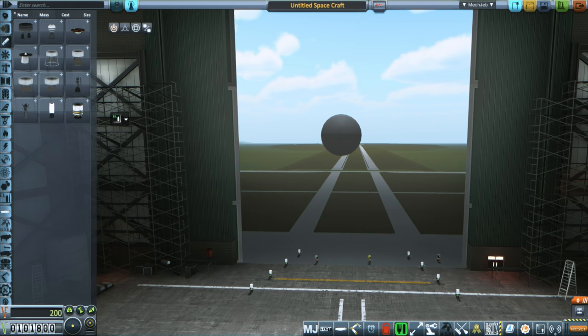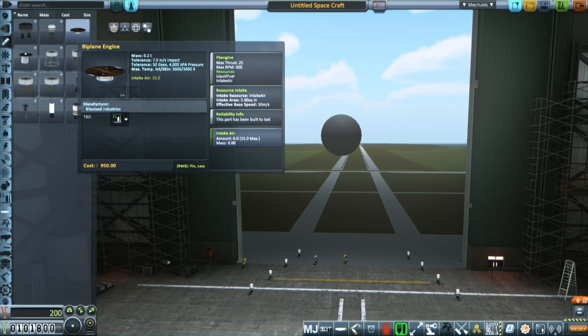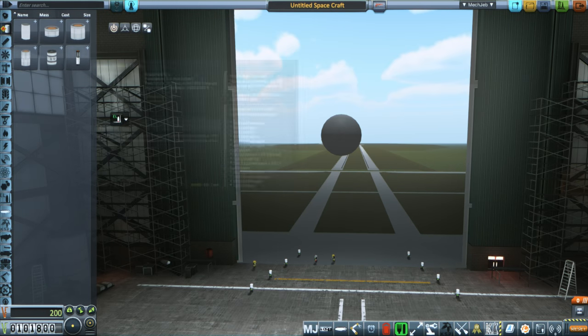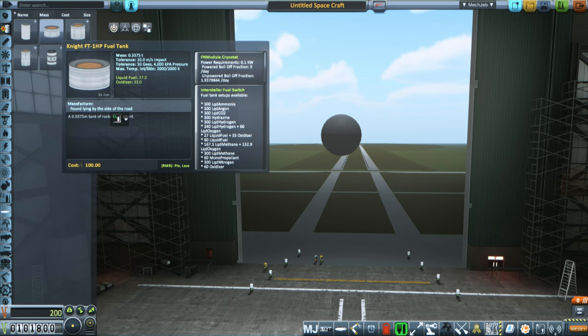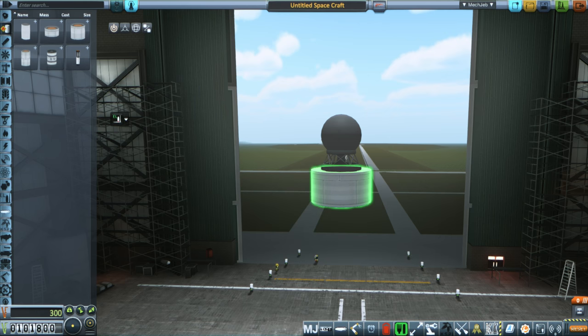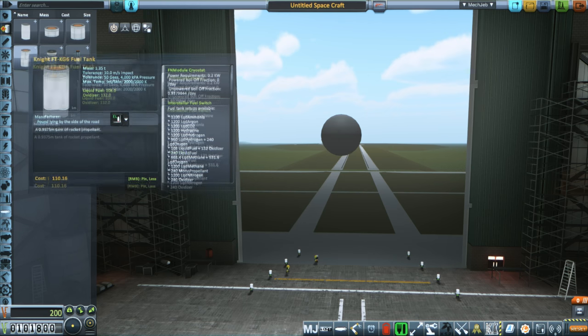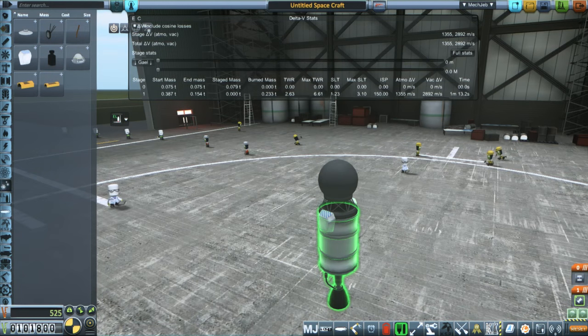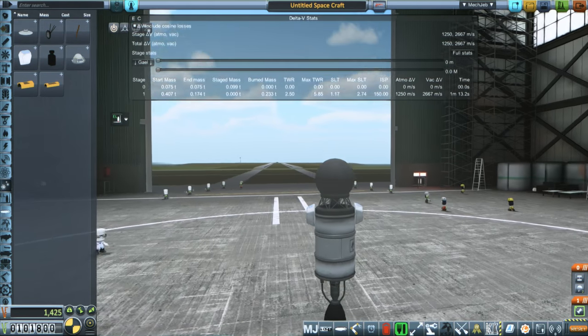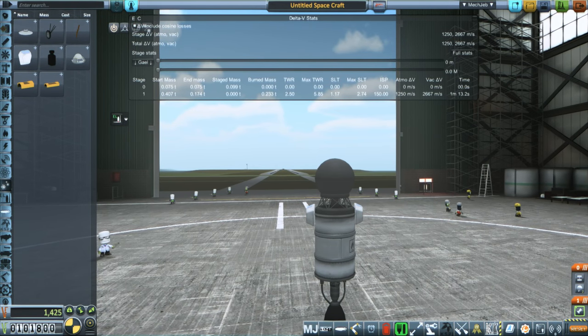So you see me dumping the decoupler there. Well, actually, this probe comes with its own decoupler. You can see it in the corner there. But I also decide that I wouldn't want to decouple it. I want to retrieve the entire sounding rocket all together and try to find a tank that's going to fit right. I initially put a Rearguard engine, but that's actually a vacuum engine there. And we do have parachutes.